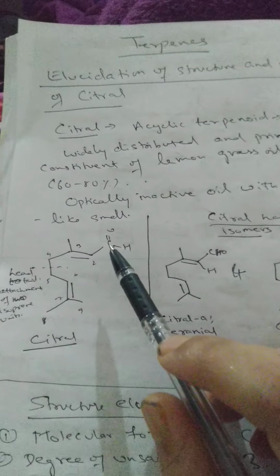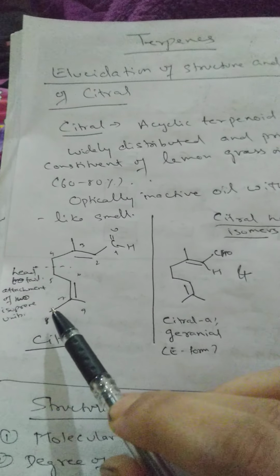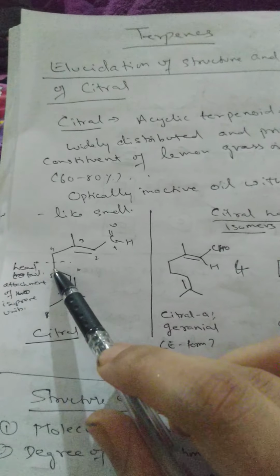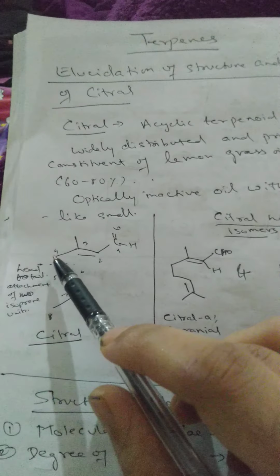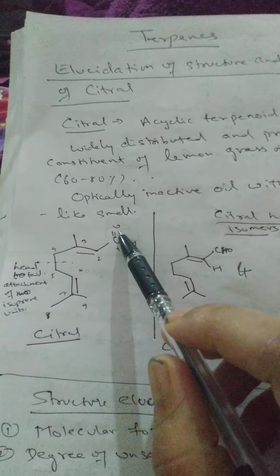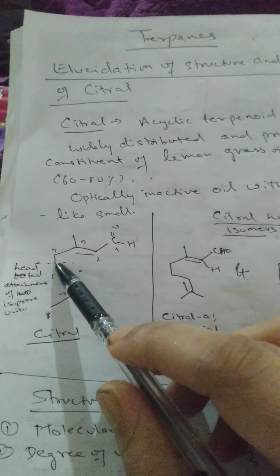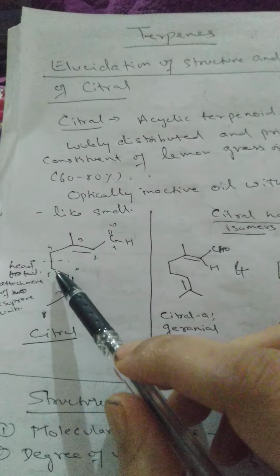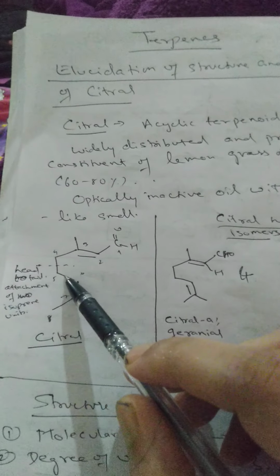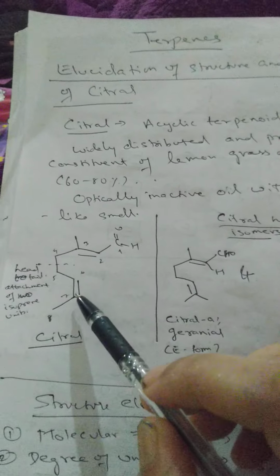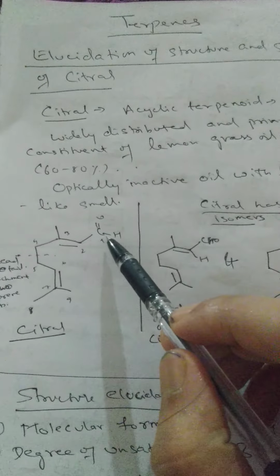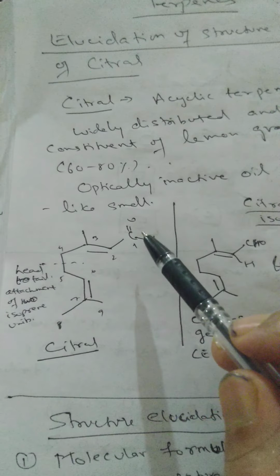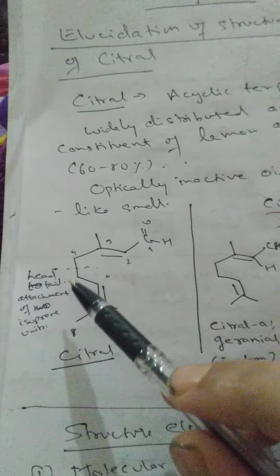The interesting thing is citral has two isoprene units. You remember this was the head part, and where it ends is the tail part. Similarly here, this is the head part and this is the tail part, so a head-to-tail joint is there. What is isoprene? Isoprene has a double bond here and a double bond here, and then this goes and attaches, and this comes here, and it is CHO. So it's not a terpene, it's a terpenoid, because a functional group is there. So this is citral.